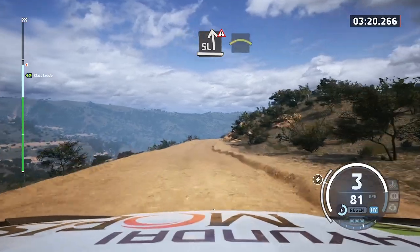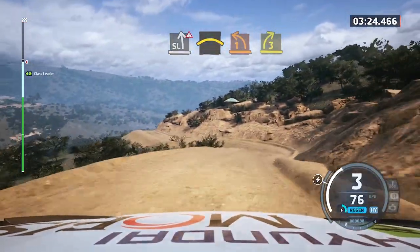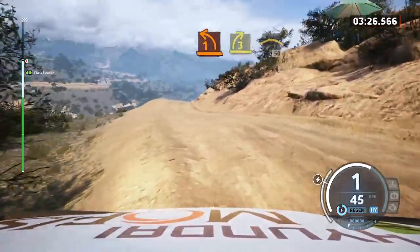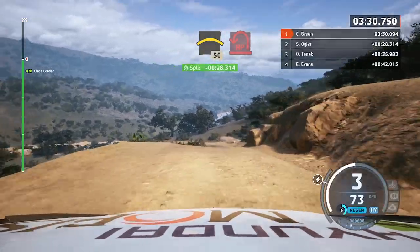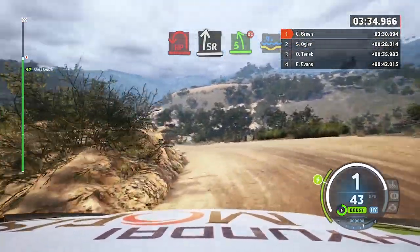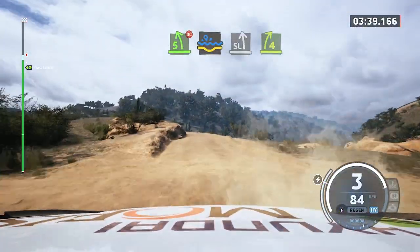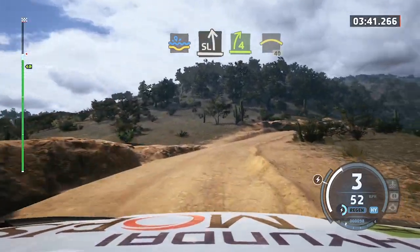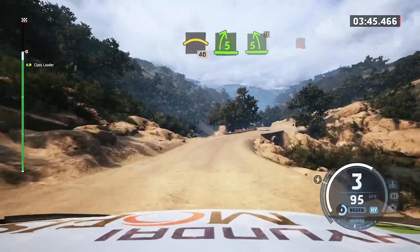To slight left, double caution, and right to the crest, into one left short, and three right short, of a crest, and right to the crest, 50. Hairpin left. And slight right, into five left, don't cut, water splash. And slight left, into four right to the crest, half long, into crest, 40. Five right, five left, over bridge, and hairpin right.